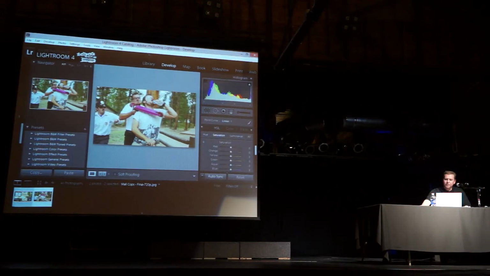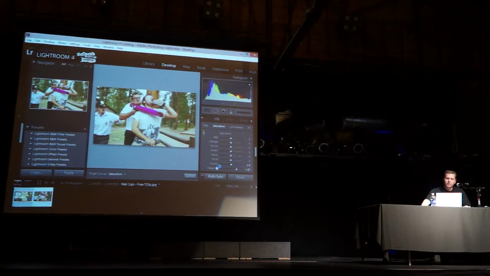Okay. I am now in the develop module that has all these different settings that we can use. I'm going to do this little kind of cool thing in the HSL panel in saturation. I'm going to take the targeted adjustment tool. Let's say we want to keep this pink scooter in the shot. So I'm going to drag the targeted adjustment tool up, and now watch the color sliders on the bottom. It's telling me which colors are affected when I do that. So that's just for reference.